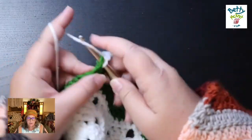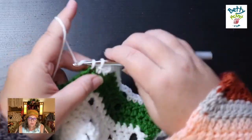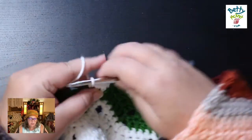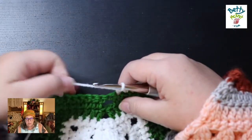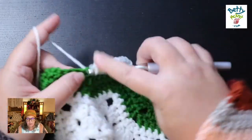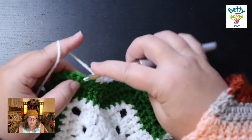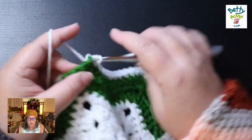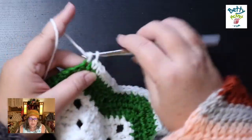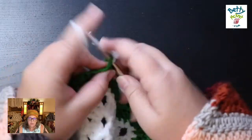And then going down. 1, 2, 3, 4, 5, 6. Chain 3 and skip 2. 1, 2, 3. Skip 2. 1, 2, 3, 4, 5, 6. 1, 2, 3.